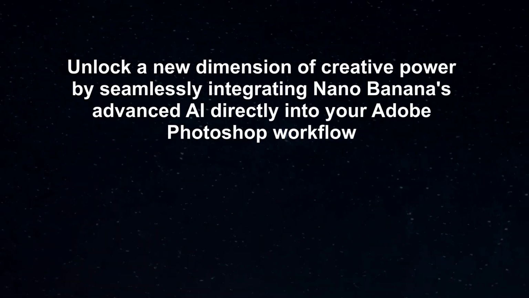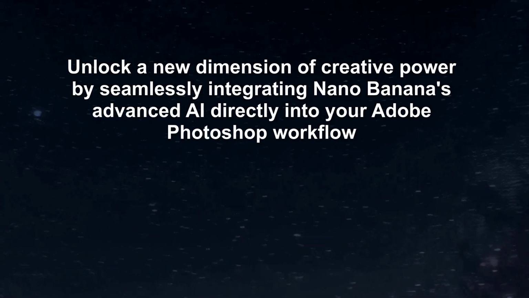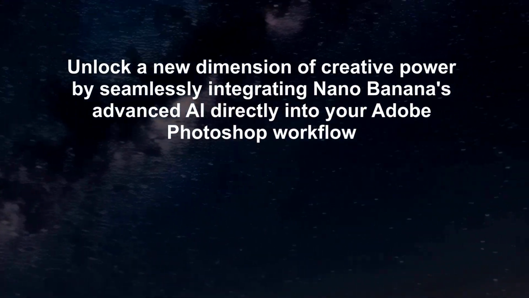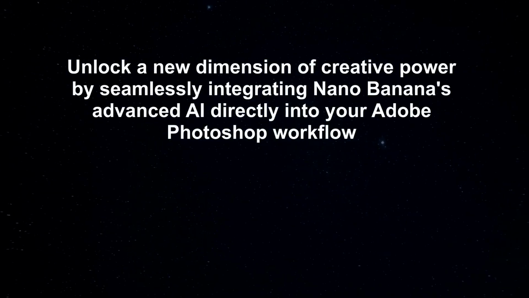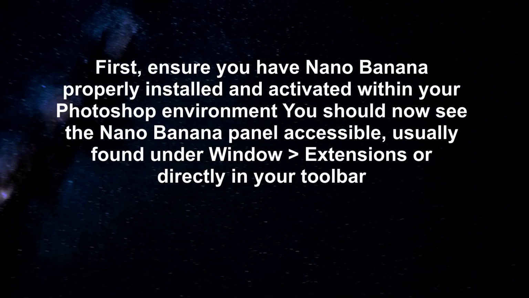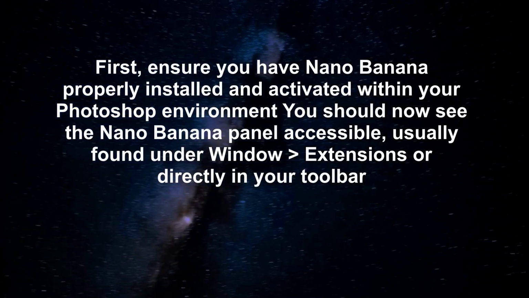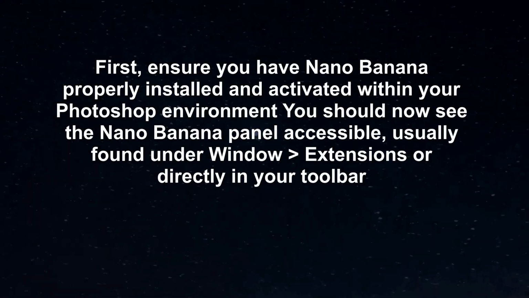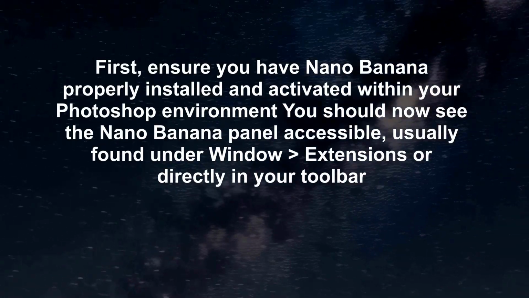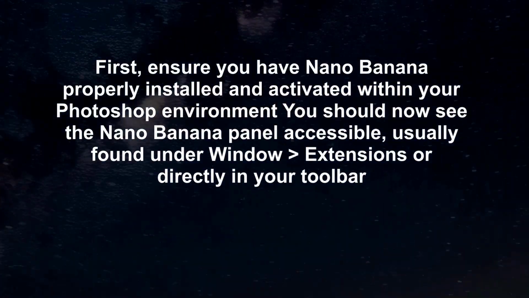Unlock a new dimension of creative power by seamlessly integrating Nano Banana's advanced AI directly into your Adobe Photoshop workflow. First, ensure you have Nano Banana properly installed and activated within your Photoshop environment. You should now see the Nano Banana panel accessible, usually found under Window, Extensions, or directly in your toolbar.